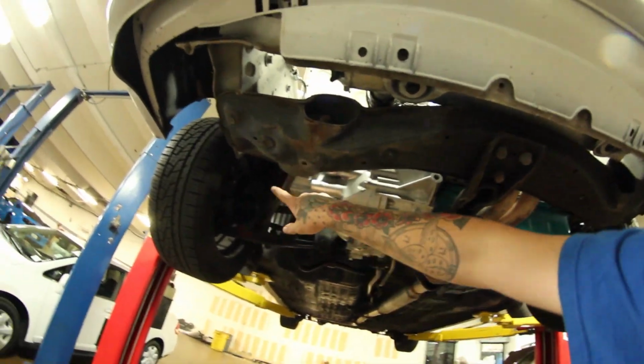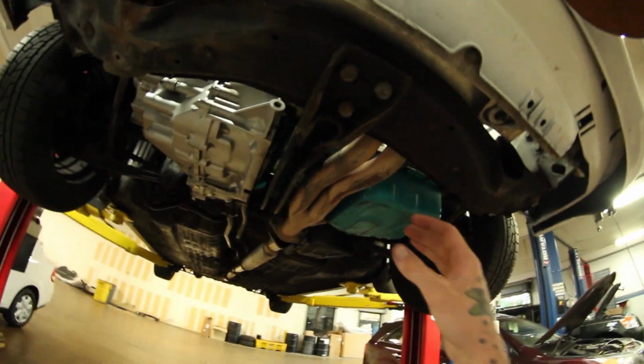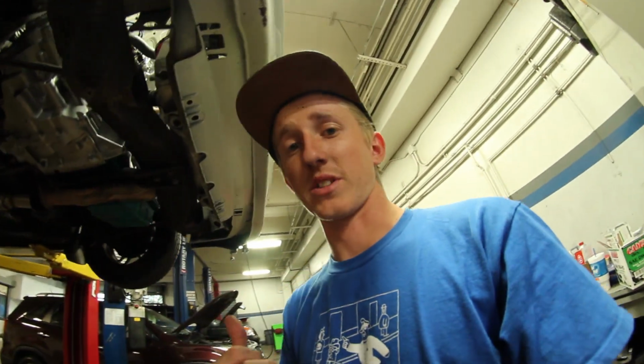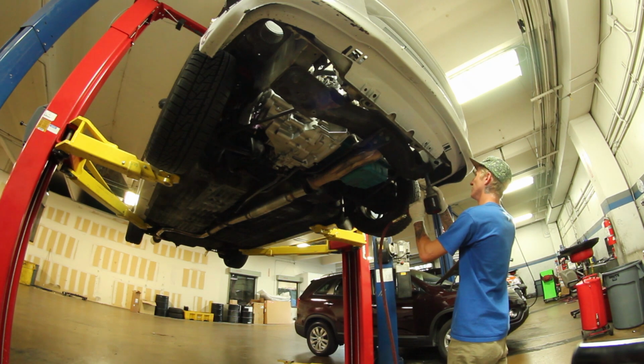But that way you don't have to take the radius rods off or do any of that, and then I can just literally drop this straight down, and then I can mock the other thing up, and then I can see where I have to notch it out. So I'm going to try and get this done by myself.